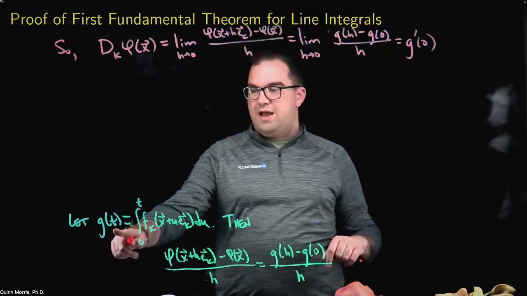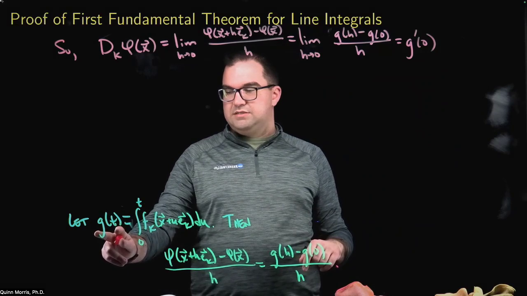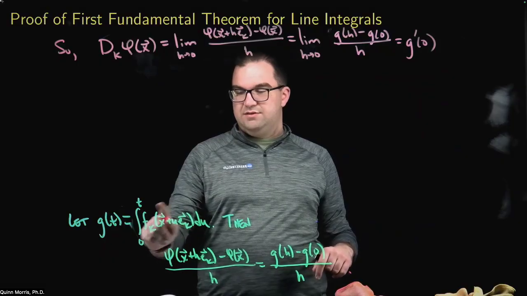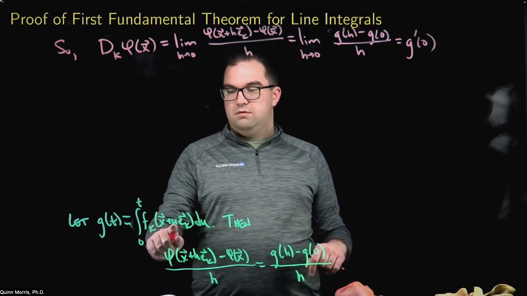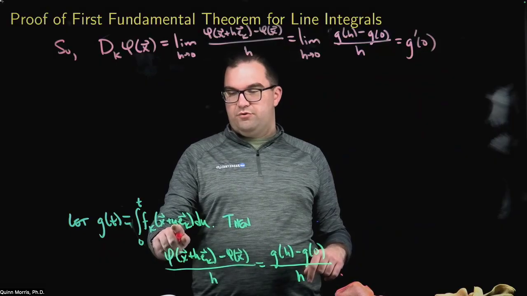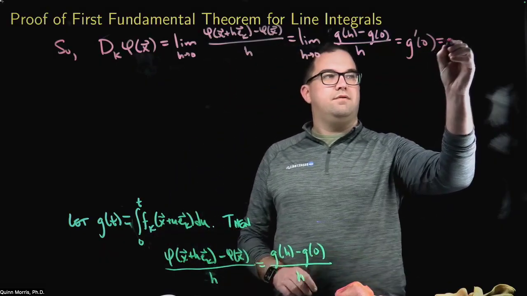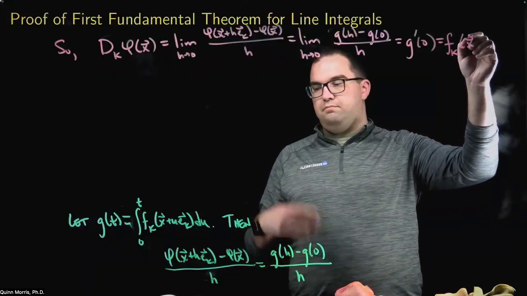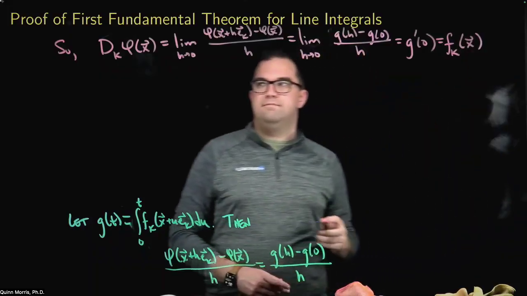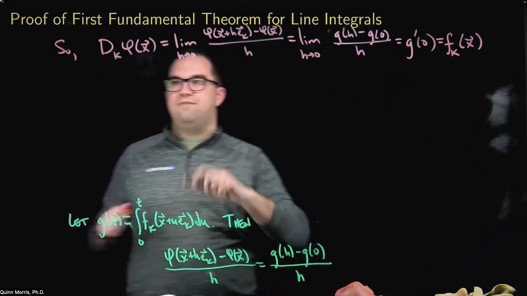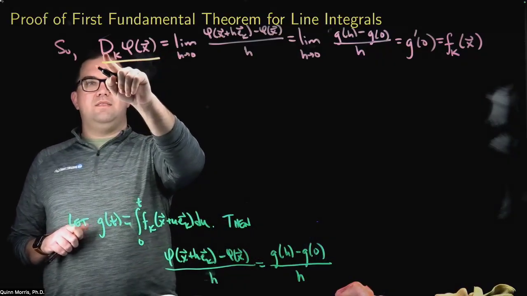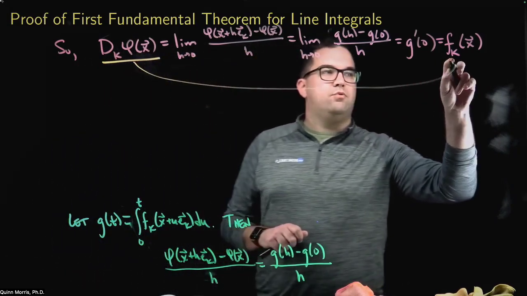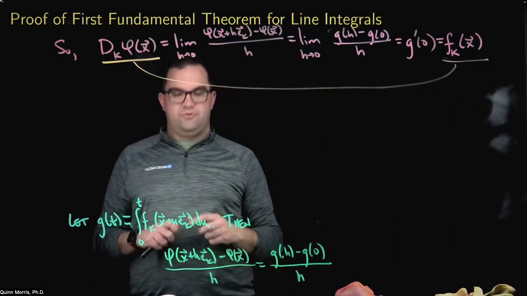Well, the first fundamental theorem of calculus says the derivative of this, g prime of t, ought to be equal to what you get when you just plug t into the integrand here. But I'm plugging in 0 for t. So I'm actually just going to get f sub k of x plus 0 e k. Well, notice what we have here. I now have that the derivative with respect to the kth variable of psi is equal to the kth component of the vector field f.